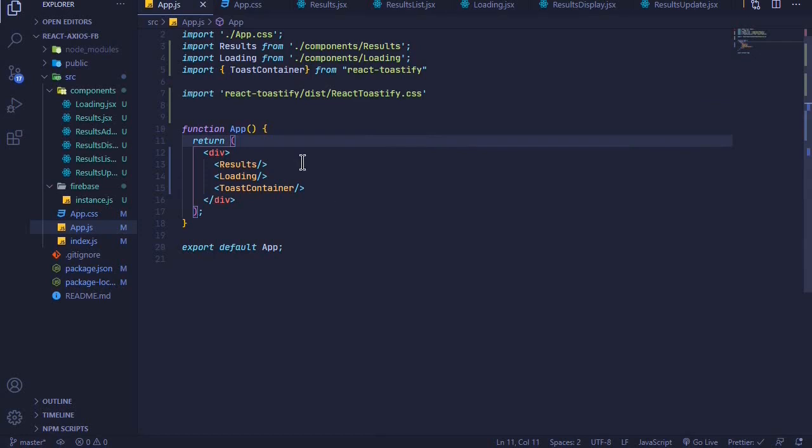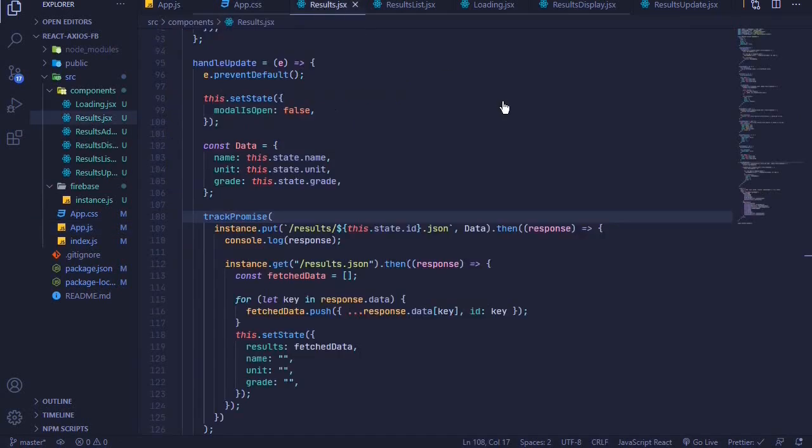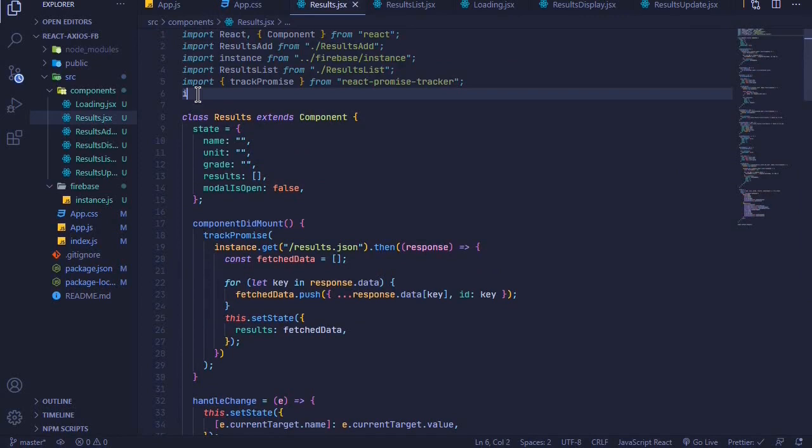Now the next thing we need to do is to go to our results.jsx, and we will import something from react toastify. We will import toast, and this is from react-toastify.